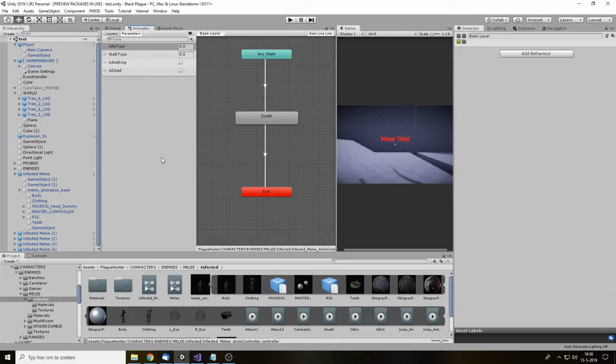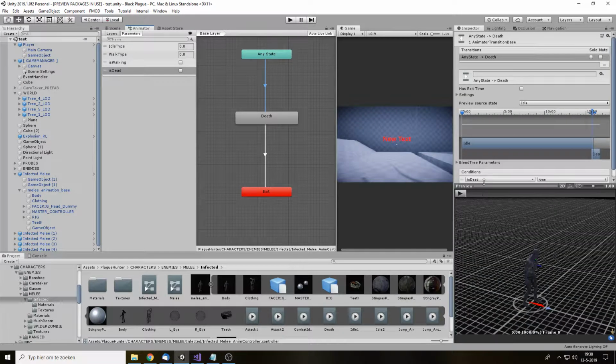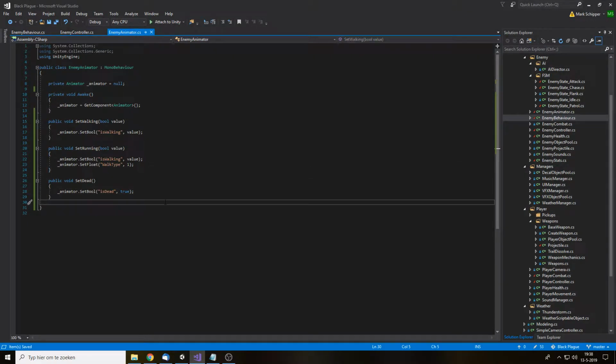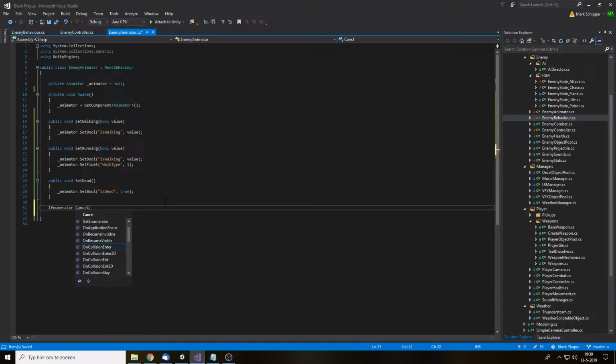So we need to call this function isDead, and then we need to make sure that it's disabled again. Otherwise, it's going to be an infinite loop, saying, hey, this value isDead is true, so I'm just going to keep on calling the actual animation here. So we need to do something where we actually cancel it again. So I'm going to make an enumerator here, and then I'm just going to say cancel animation that I can use multiple times.